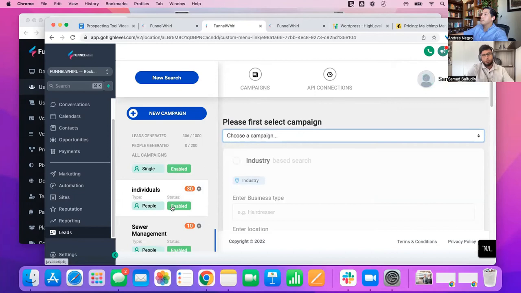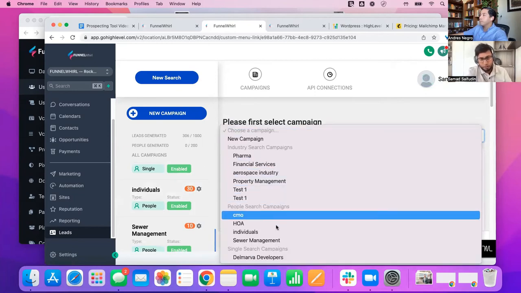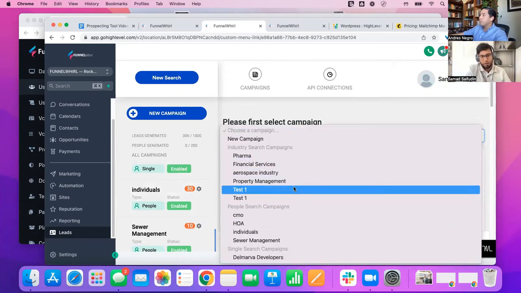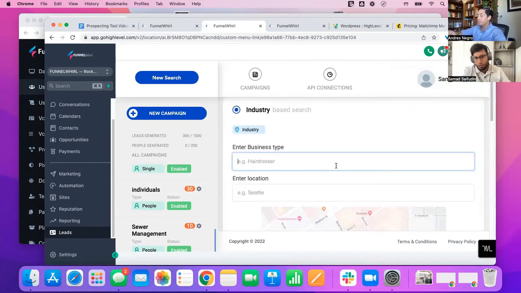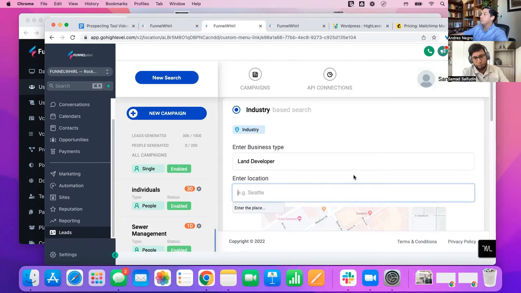And so in the industry-based search here, we're going to go to test 1. And it's an industry one. So it's showing hairdresser, but it could be anything here. You can even type in land developer. And just put in wherever.